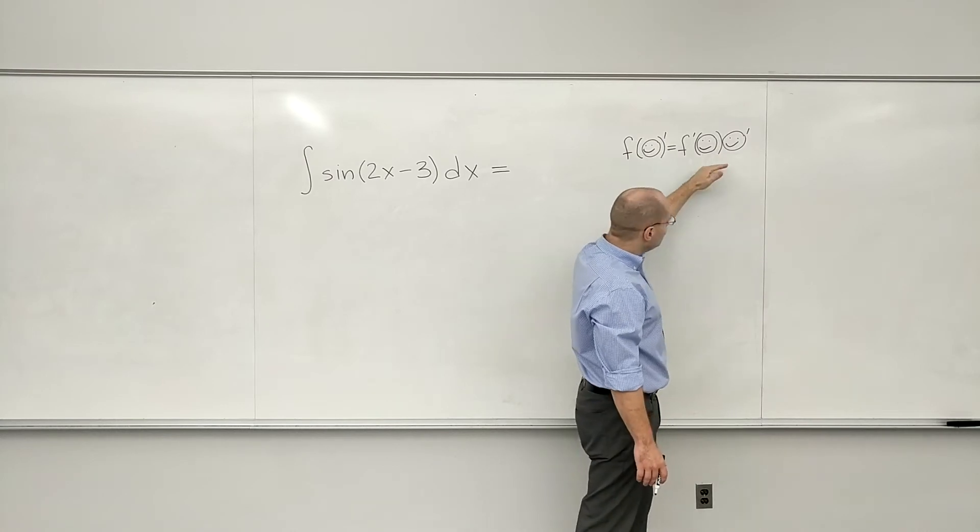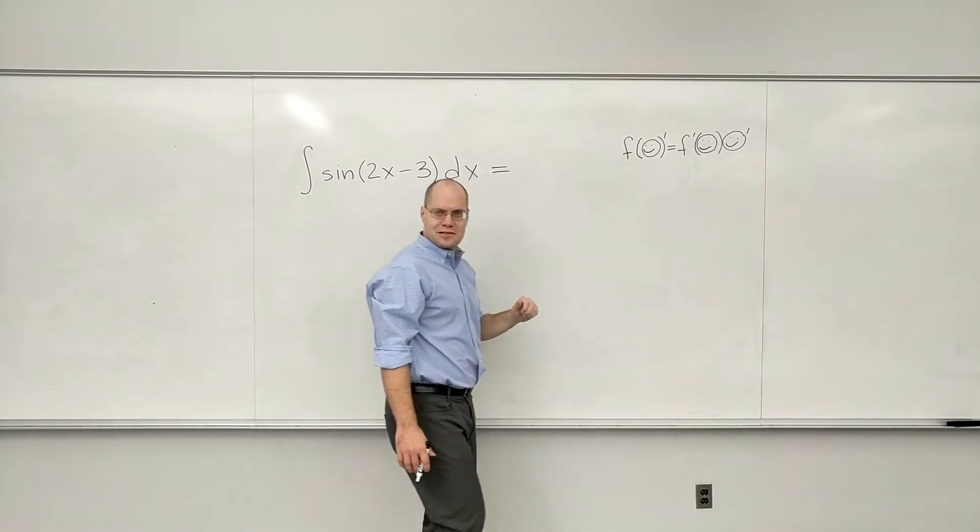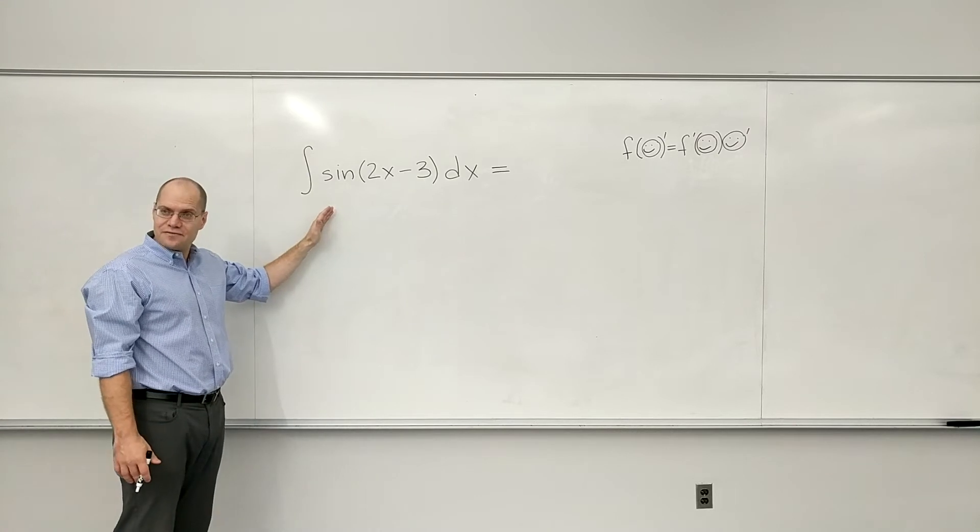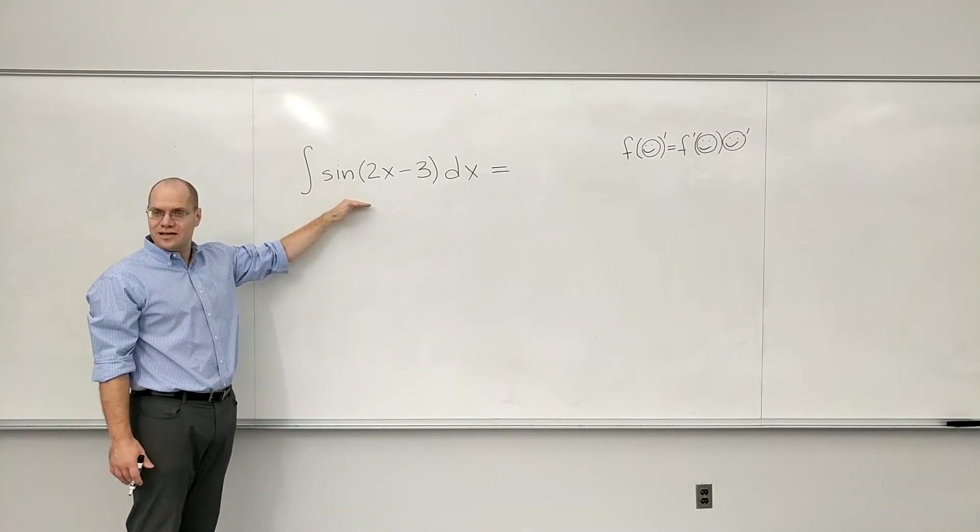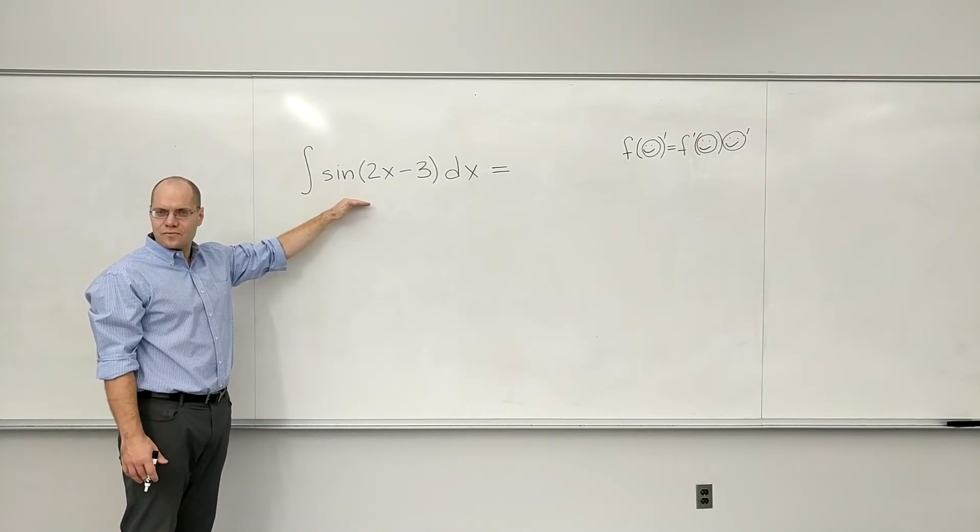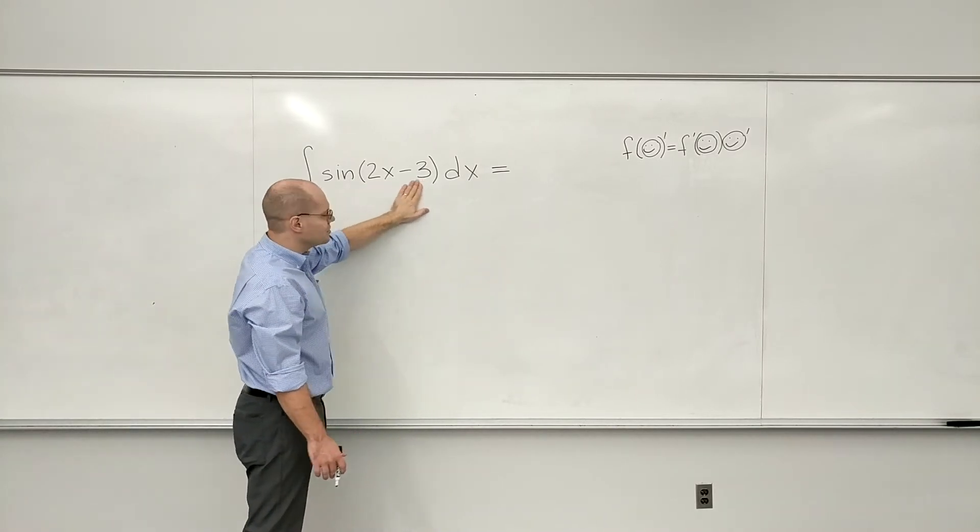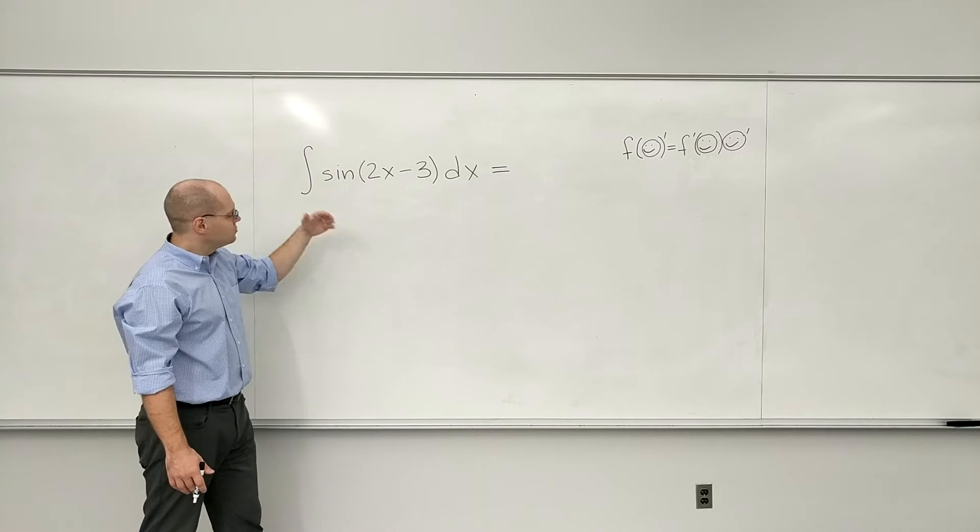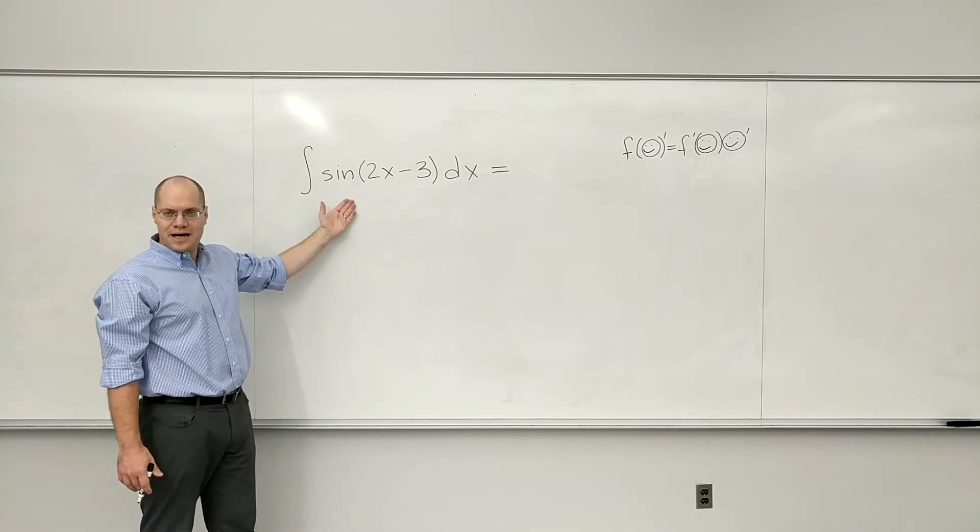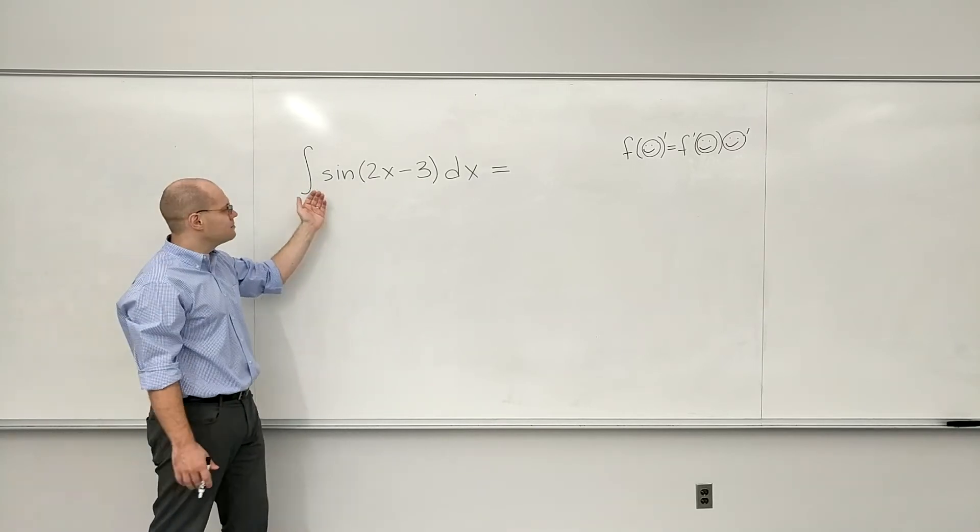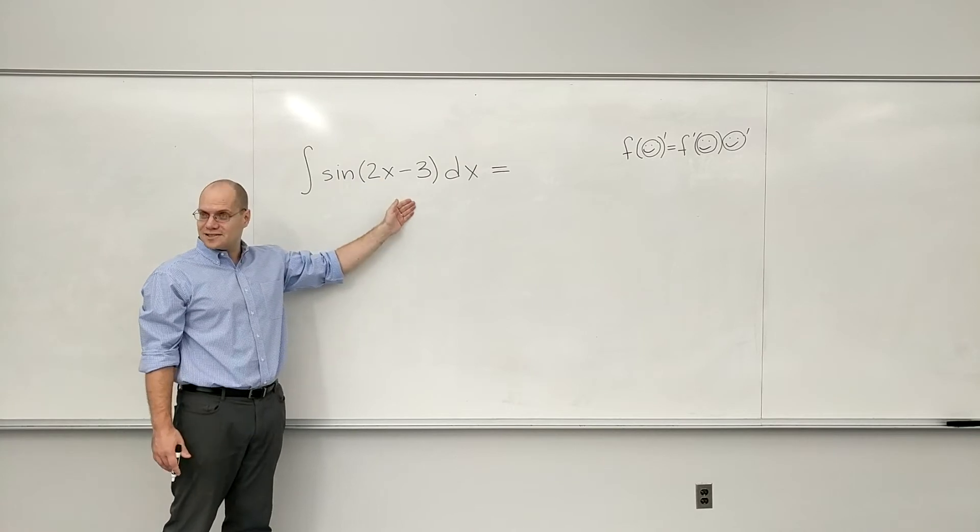So we saw that in all of the examples we considered last time, but now we're not seeing that, kind of. We're just seeing the one thing. But we have to realize that because of the simplicity of what's going inside, it's kind of there. So there's only one possible intelligent guess here, is that it's minus cosine of the same thing.